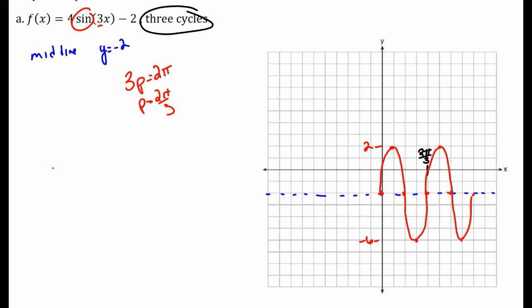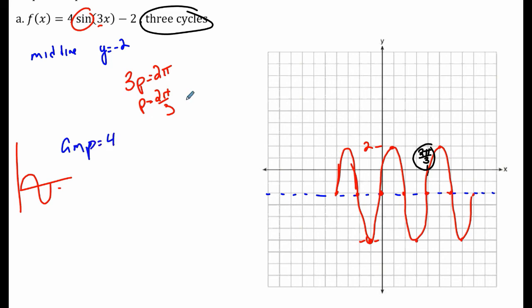Well, I need another cycle, so I'm going to go backwards this time. You should be able to sketch a sine curve really quickly. Sine is normally little hill, little valley, so I'm going to work backwards from here. Midline, max, middle. So working backwards, there's my third cycle, and I only want 3 cycles. Don't keep going on. And notice how I labeled where that first cycle ends. Let me just state the amplitude is 4, and the period is 2 pi over 3.